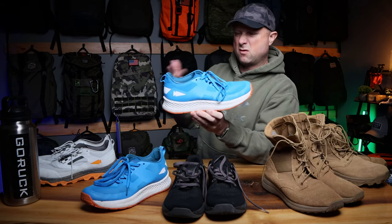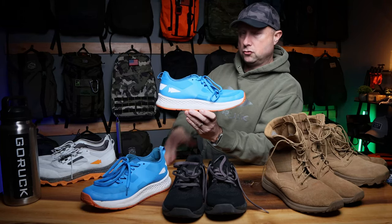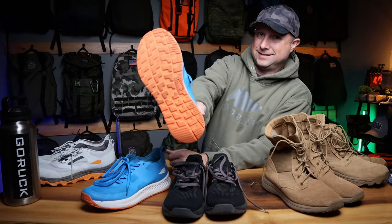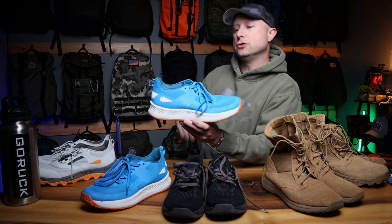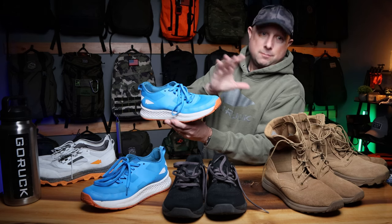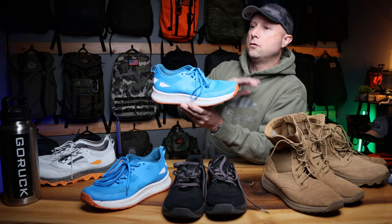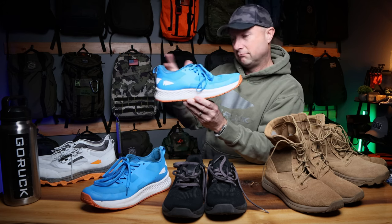The next shoe you're going to want to know about is the Rough Runner. I've got over 100 miles on my Rough Runners. They're a firm running shoe — lots of colors available, including this blue and orange which is super cool. The tread is still not really showing much wear after about 125 miles. It balances very well with the Ballistic Trainer: use the Ballistic Trainer for a workout with maybe a 10% run component but mostly lifting, and the Rough Runner for anything more run-heavy in your Metcon. It's firm enough to handle other basic Metcon activities too.